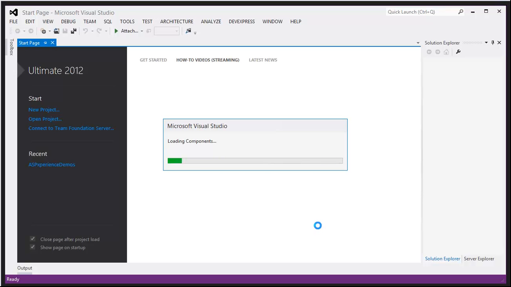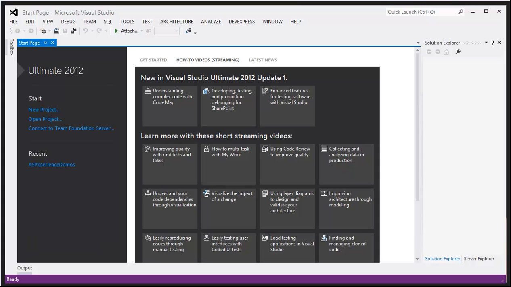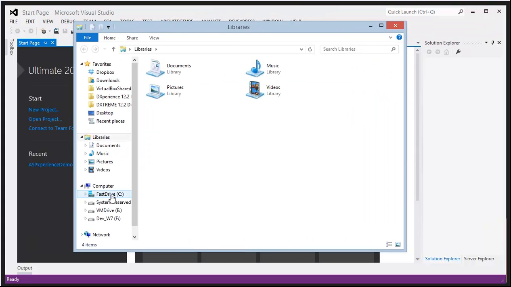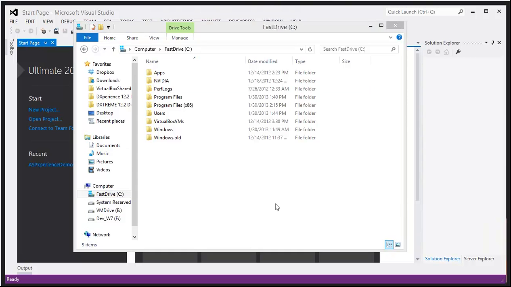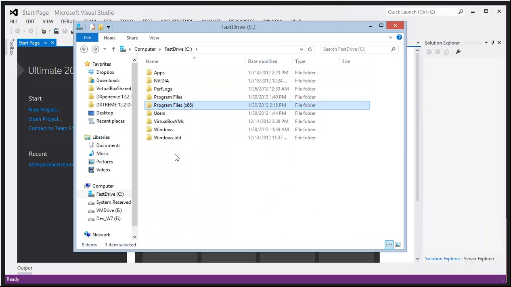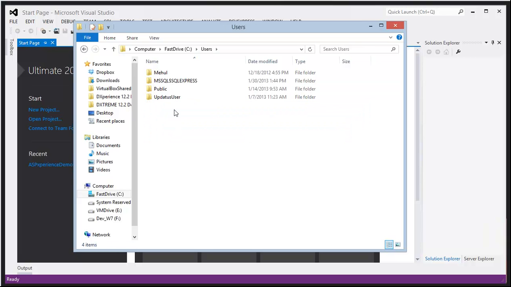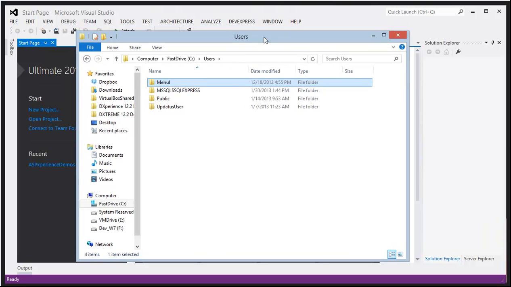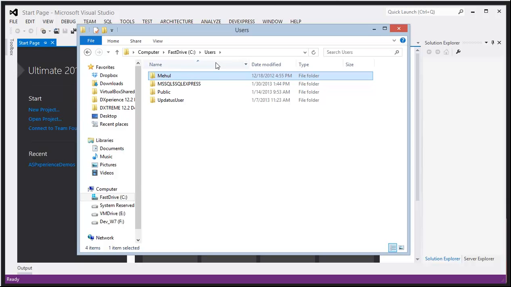So as Visual Studio starts up here, what I'm going to do is I'm going to show you the demos. Now, you can find all of our demos locally. When you first install DevExpress, you'll see that it goes into program files, and there's the regular folders, but demos are not installed there. The demos are actually installed in a folder. Now, you may have your user folder. Now, I'm running Windows 8, and it creates these user folders under C users. But we don't put the demos under your username. We put them under public.